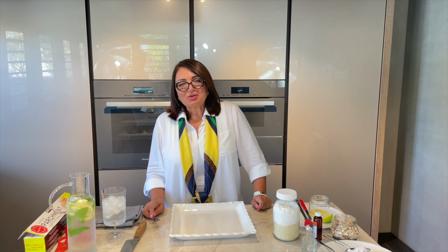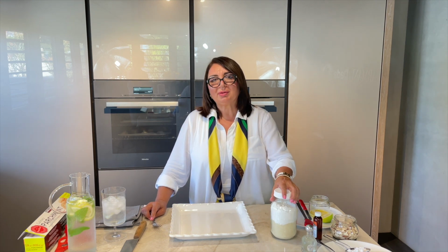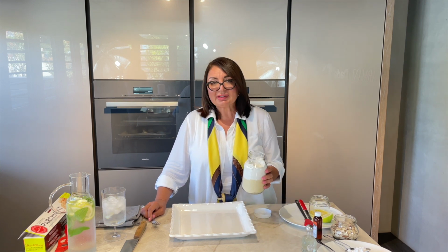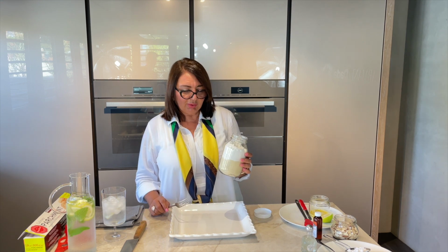The next pastry is going to be with marzipan and almond flakes, actually shaved almonds. For that I'm going to make a marzipan. This will be the filling for the puff pastry. I'm using a puff pastry, but for the filling I'm going to make the marzipan. So what we do, we use equal parts.